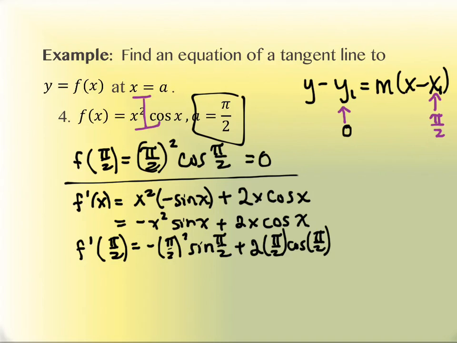All right. What is the sine of pi halves? 1. No, wait, 2. You were 1. You were right the first time. It's 1. The pi halves squared would then be pi squared over 4, right? And this is 2 times pi halves. This is actually pi. What's the cosine of pi halves? That one's 0. We did that one just a minute ago. So this piece goes away. So the only thing I actually end up with is negative pi squared over 4. So my slope is negative pi squared over 4.